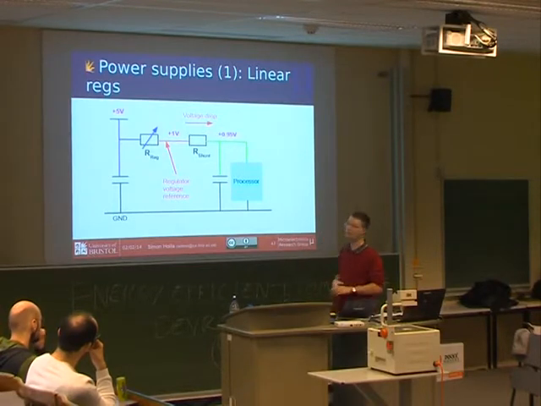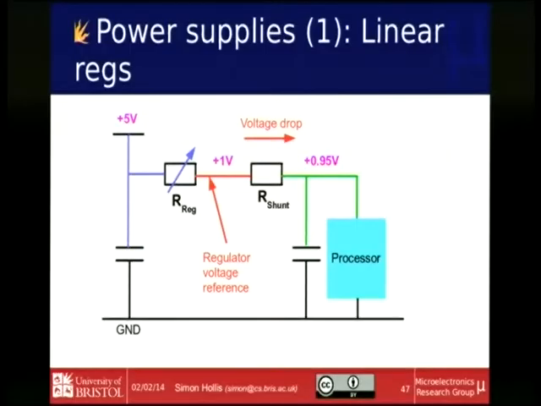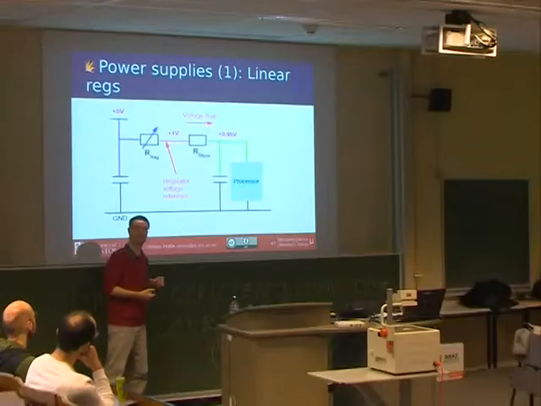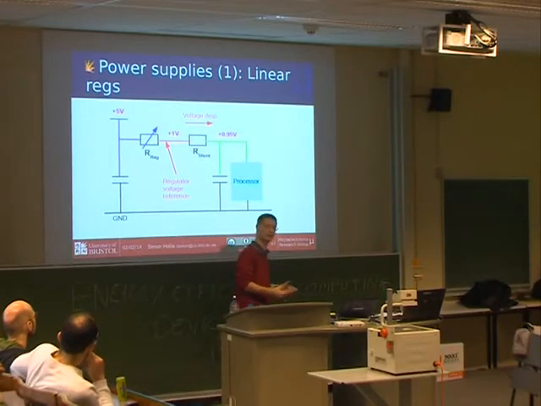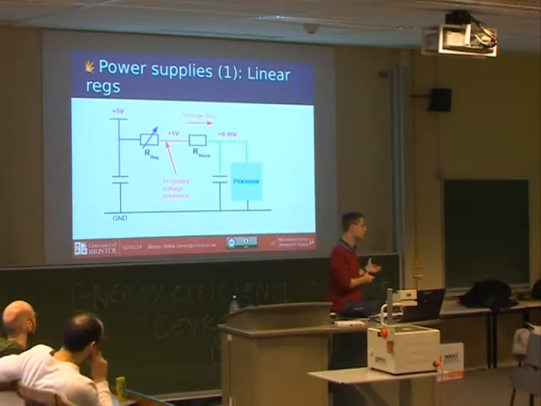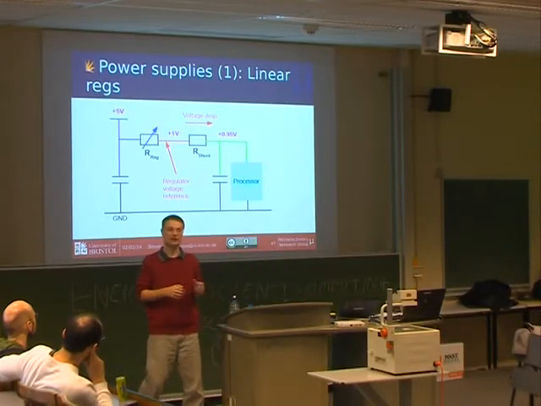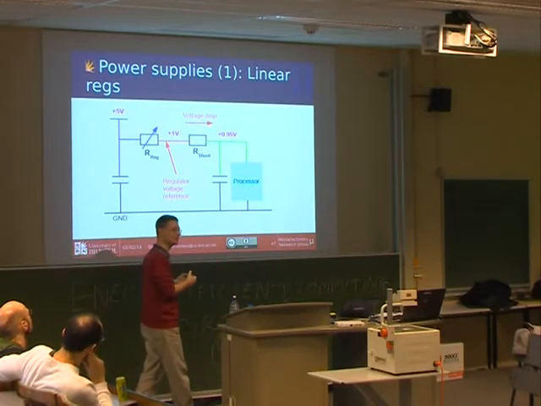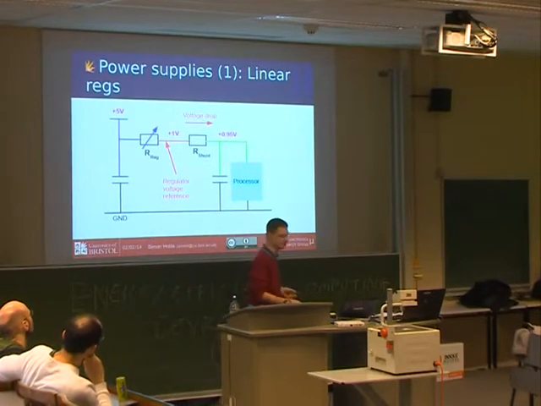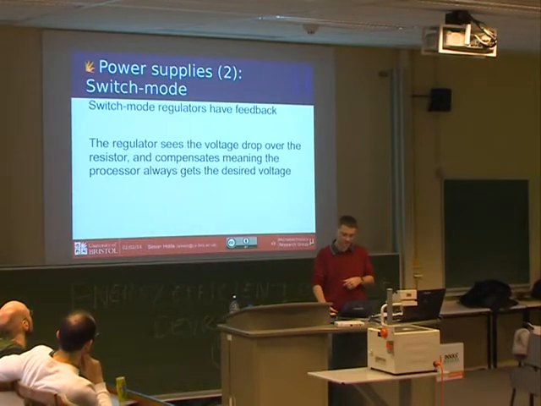Well, you drop a little voltage across that, maybe 0.05 volts, and that means your processor actually now sees 0.95 volts instead of the 1 volt it was expecting. The processor will still work, but you're not running it at the same condition that you thought you were. You thought you were measuring it for 1 volt performance, and as Jeremy's mentioned in the previous talk, if you drop the voltage, it becomes more efficient. So you've actually helped the energy using the system by doing the measurement. Again, you disturbed the system.